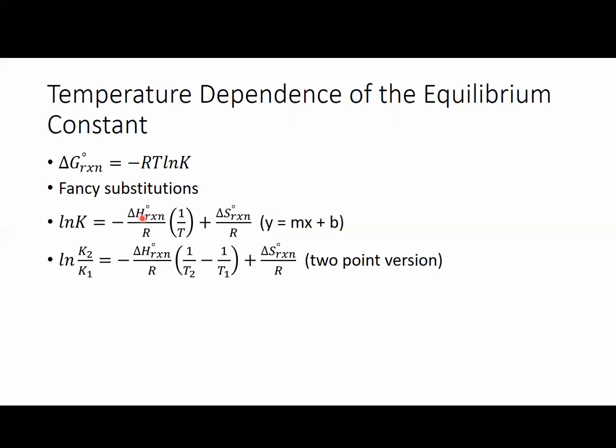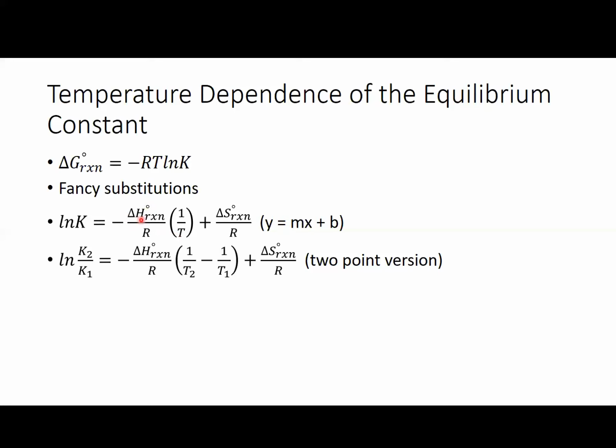And the opposite is true if this is an endothermic reaction, where delta H is positive, and I increase my temperature, that's increasing one of the reactants, so things would shift over to the product side, and my K should get larger. So K is dependent upon temperature, and it's something we alluded to back when we were looking at K constants, but here you can actually do the math and figure out the degree to which that is true.